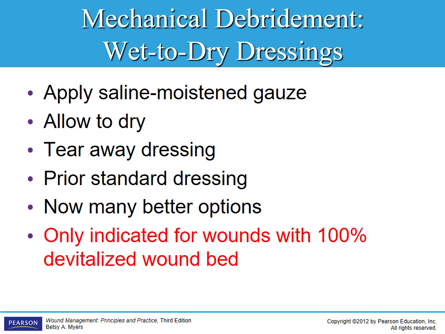Here's how you apply a wet to dry dressing. You get a saline moistened gauze. You crumble the gauze first, you moisten it with saline, crumbled, you put it in the wound bed, okay? Close it up, allow it to dry, and then you rip that gauze away. When you rip that gauze away, the theory is that devitalized tissue is going to stick to that gauze, and when you rip it out of that wound bed, that devitalized tissue is going to come with it. Well, the reality is that new young granulation tissue is also going to come with it, and that's why it's non-selective debridement.